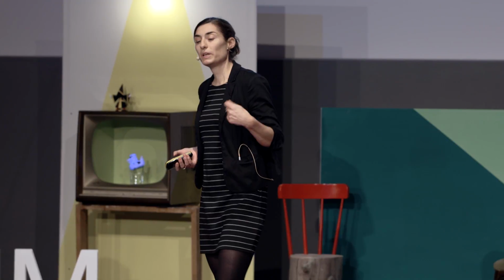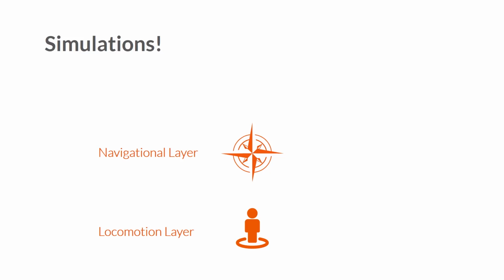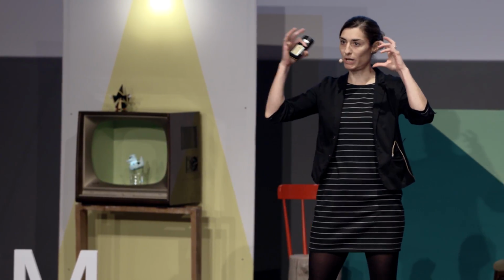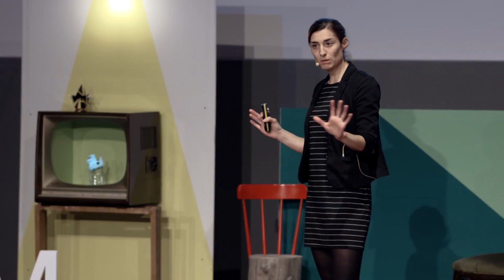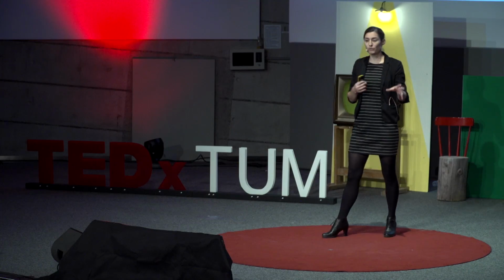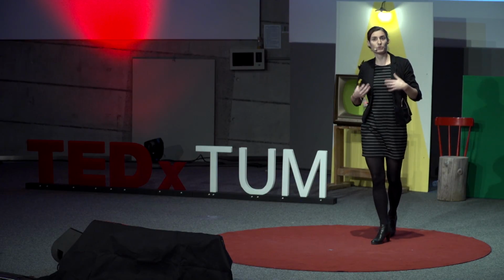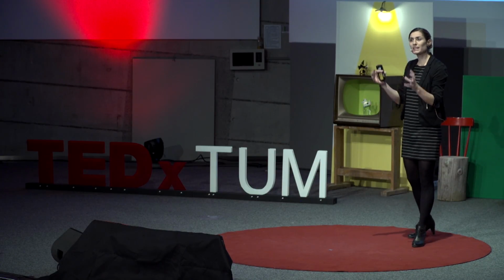The second layer we have to take care of is the navigational layer. Everybody of us has a map inside his brain. It has nothing to do with Google Maps, but it's like a cognitive map. Everybody has spots, for example, around the home surroundings or where you work or where you go to university, and you know this place very well. You maybe even know special ways, and you know how to get from A to B, but if you're somewhere for the first time, there are blind spots in your cognitive map. And this can be done really nicely with simulations.